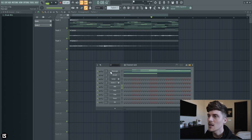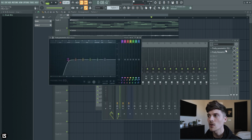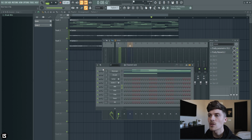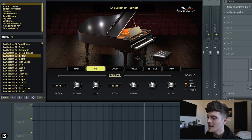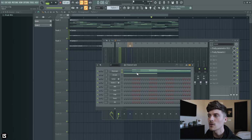So the piano, as always, is Keyscape running through some EQ, cutting out a lot of the low end, and then a pretty big reverb. And let me show you the settings that I chose inside Keyscape. So this is the piano right here. And then a little bit of change up on color shift and reverb. Velocity sensitivity is up. And again, got to denoise it. Man, that's going to become a meme at this point. And then, yeah, it got ran through what I already showed on the effects.